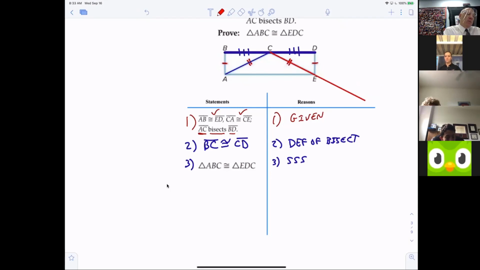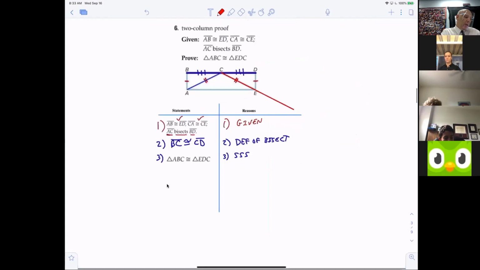All right. Again, a segment can bisect another segment, or it can bisect an angle. And it's going to come up to bisecting an angle, I think, pretty soon. All right, hopefully you're looking at that going, wow, this is just so simple. All right, here we go.